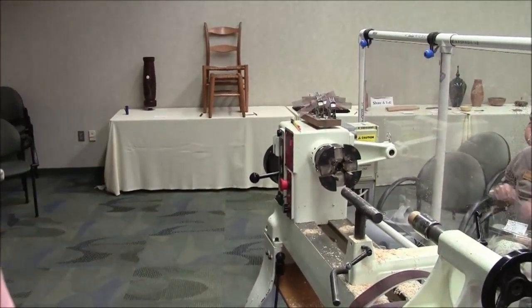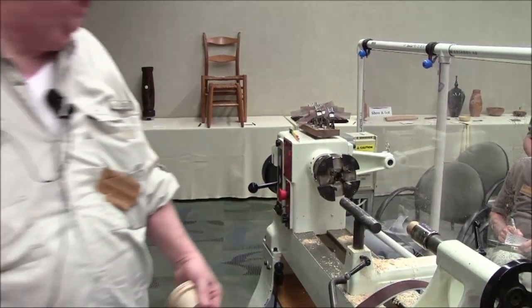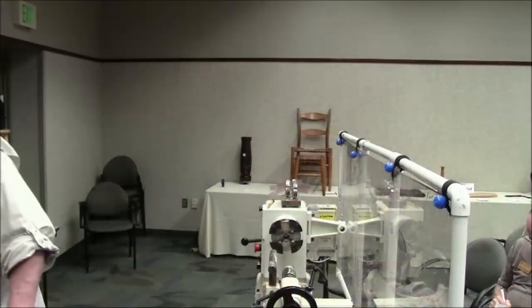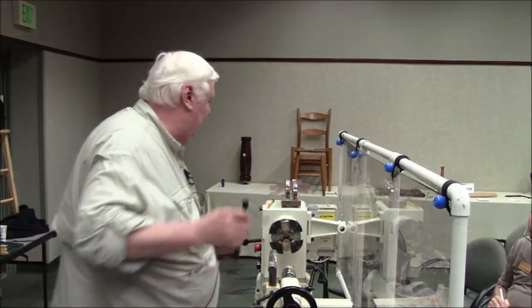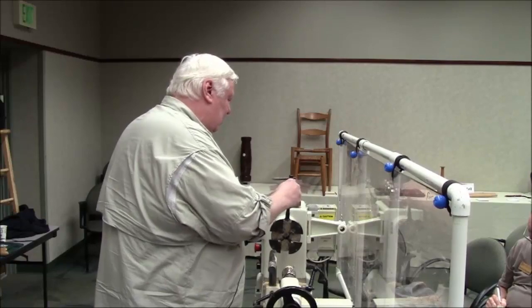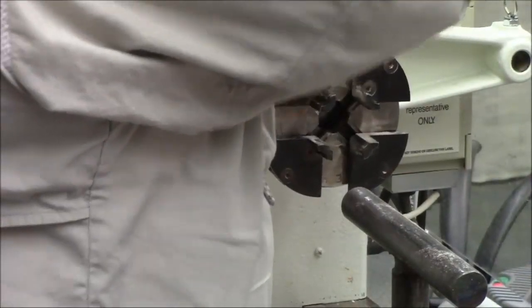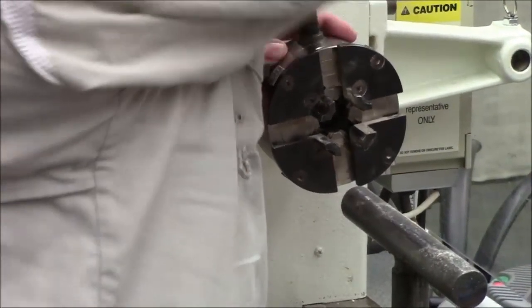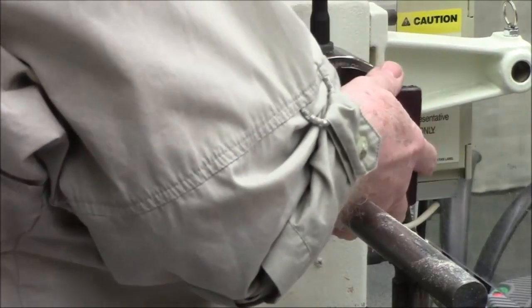And then to do this right, and again, I think this will work. This is without putting a drill chuck in. These one-way chucks are just remarkable. You can do virtually anything with them. I'm not sure it's going to do this, though.